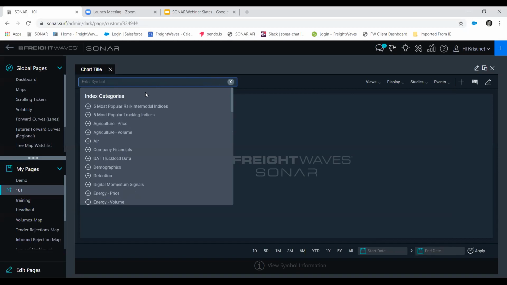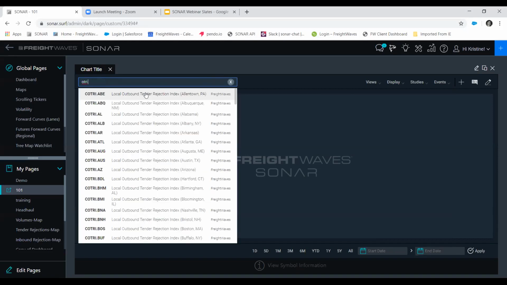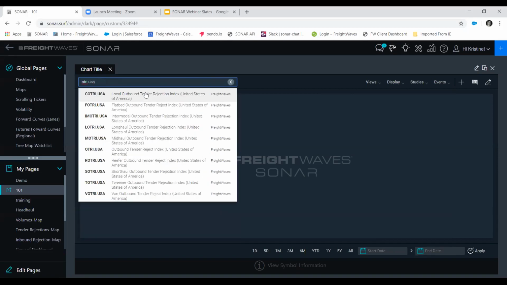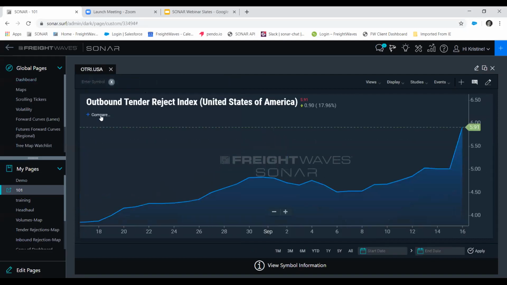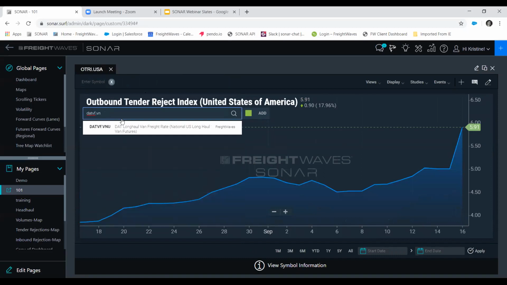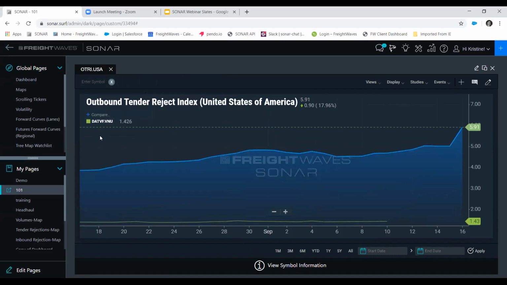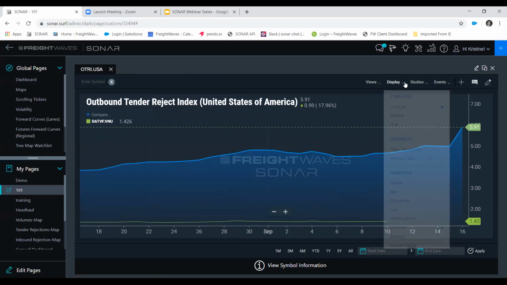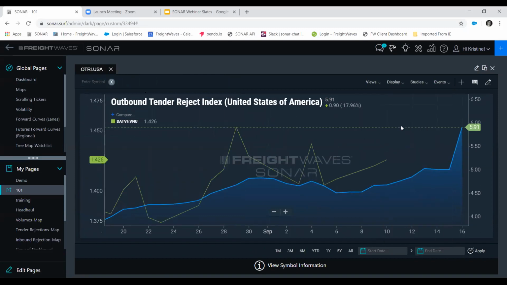I'm going to show you an example of that real quick. So just go to displays, hit dual, and it's going to put the dollar amount on the left-hand side and the percentage on the right.